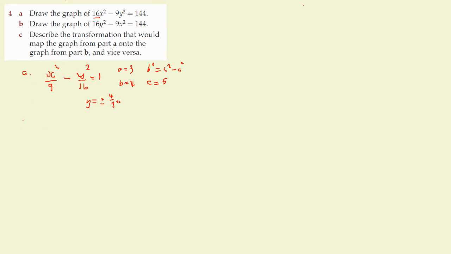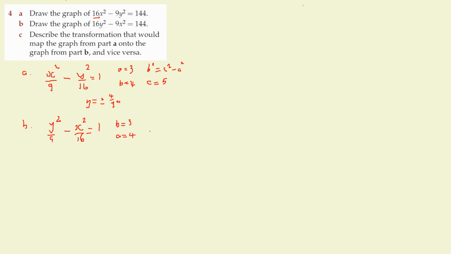If I think about part B, I'm not going to draw it just at the moment, but we'll see how these things are related to each other. We've got it just the other way around. Where we had the x, we've got a y. So in this one, y squared over 9 minus x squared over 16 is 1. So this time round, I'm still going to say the a and b are still the same way around. So b goes with the y, that's still 3. And a goes with the x, that is still 4.